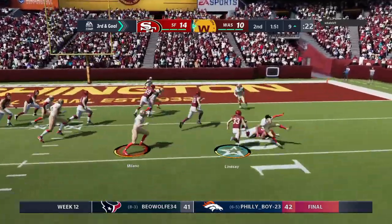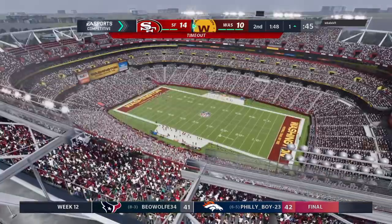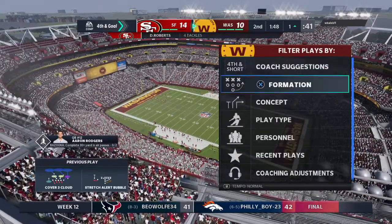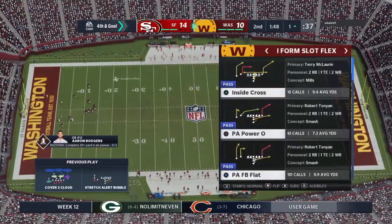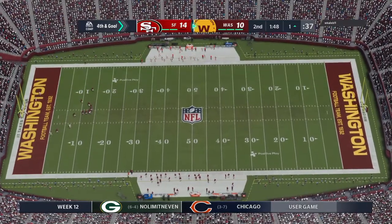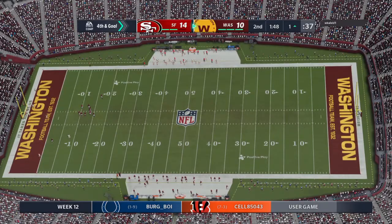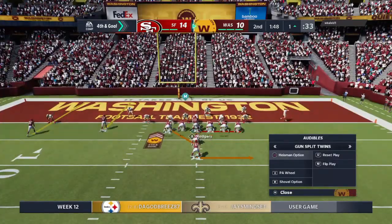They'll try to run with Lindsey. And able to break one tackle, but then quickly brought down. But a nice little gain. The 49ers now going to use the first of their timeouts as they'll head to the sideline and talk over what to do next. The offense is staying out there. Here we go on 4th and goal from the 1.